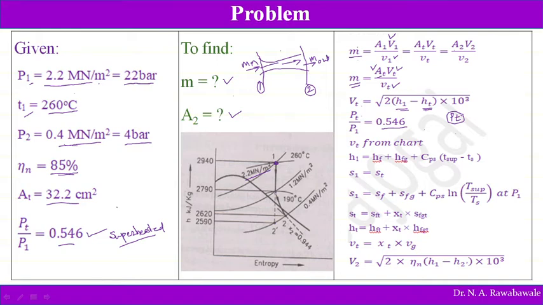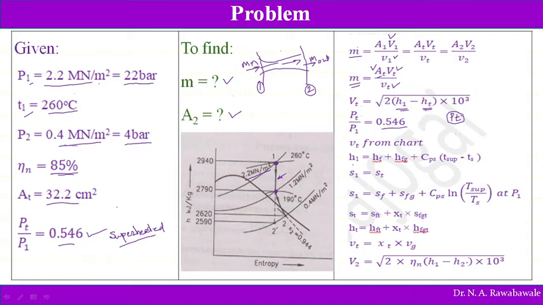So this is the condition of steam at the inlet. When it comes to the throat, from inlet to throat there is no friction, which means the expansion is isentropic expansion. So now enthalpy at throat can be obtained. How to obtain enthalpy at throat? To know enthalpy at throat, we must know the condition of steam. So the condition of steam has to be determined, and from that we have to find out enthalpy at throat.